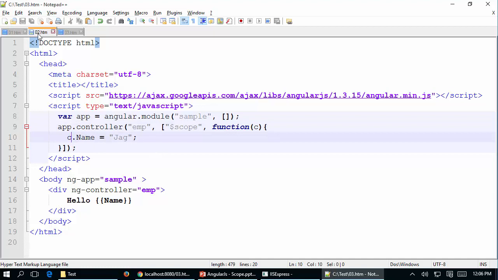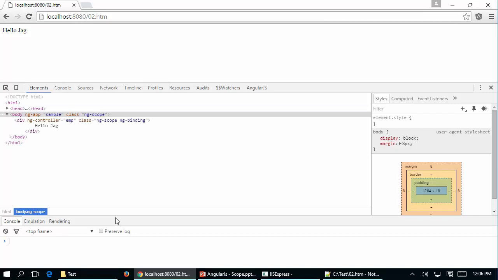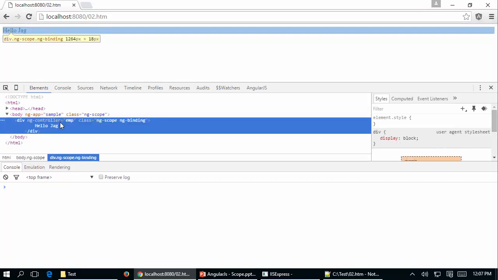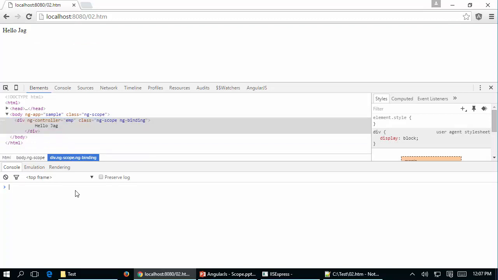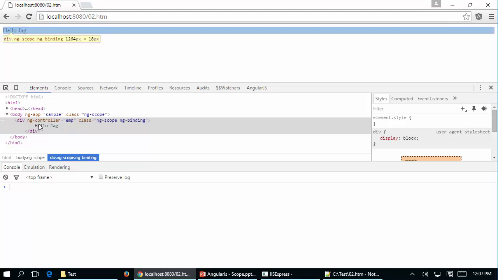So let us switch back to 02.htm and let me access 02.htm here. Okay, which is fine. I still got hello Jag here. So let me open developer tools for a second. Okay, and now imagine I'm here, which means I am available at div. And if you are not familiar with certain easier tips to actually find the current element you have highlighted, in this case you can say I have highlighted this guy.